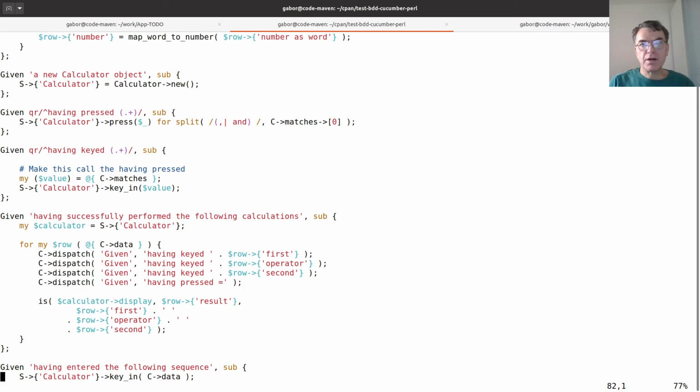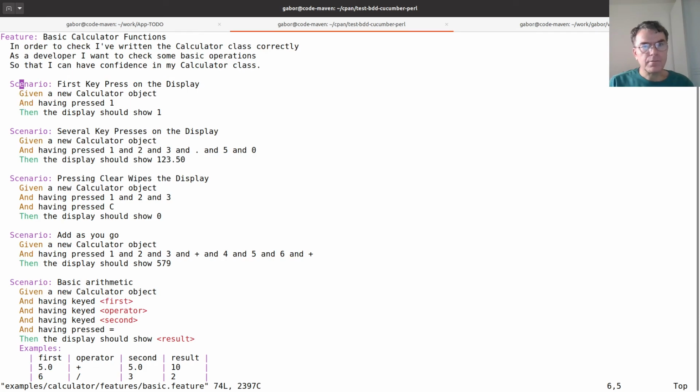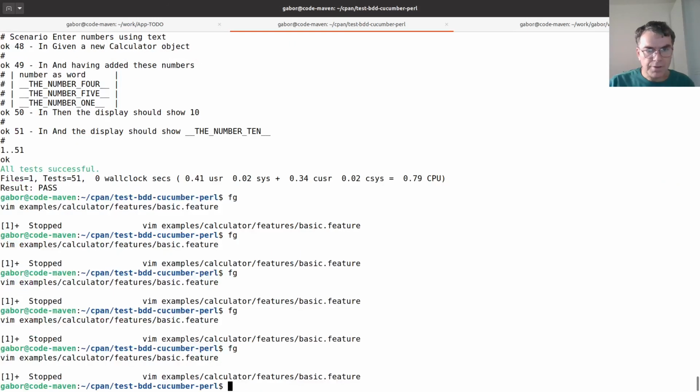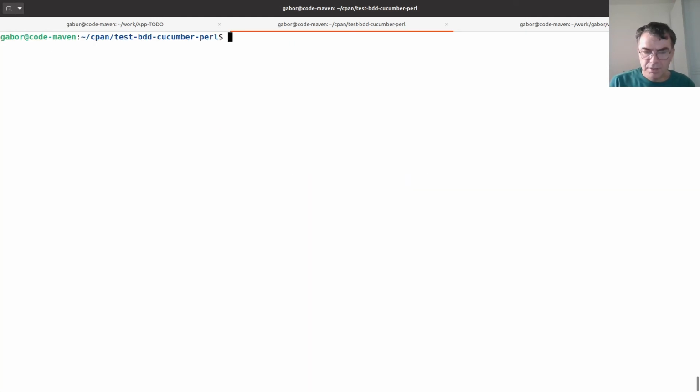Okay, so what now? So this is the first test. This is the second test. Several key presses on the display. If I go back to this terminal, let me clear this, let me run this again.